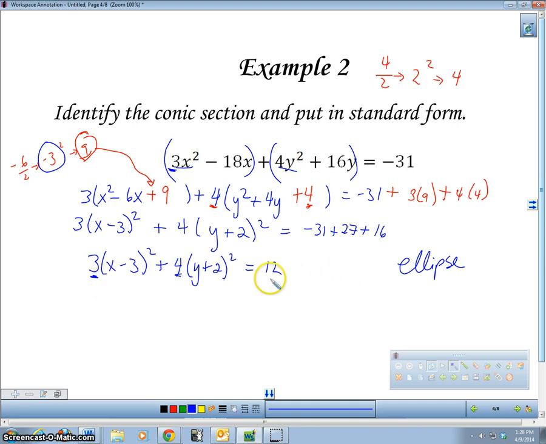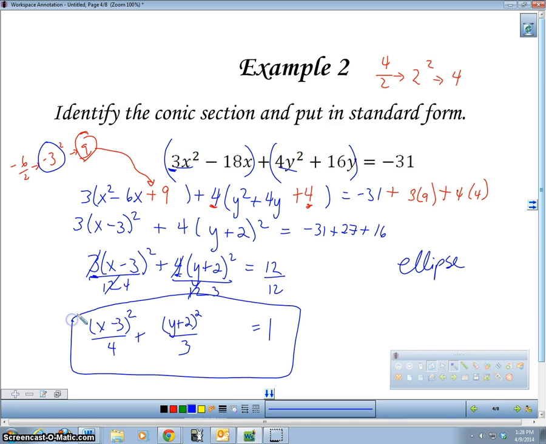We're going to divide by 12. Divide this by 12, divide this by 12, divide this by 12. And that allows us to make this 1. So we've got 1 here, and then 4 cancel with that, 3 times, 3 with that, 4 times. And we have x minus 3 squared over 4, plus y plus 2 squared over 3. And we've got our equation of our ellipse.